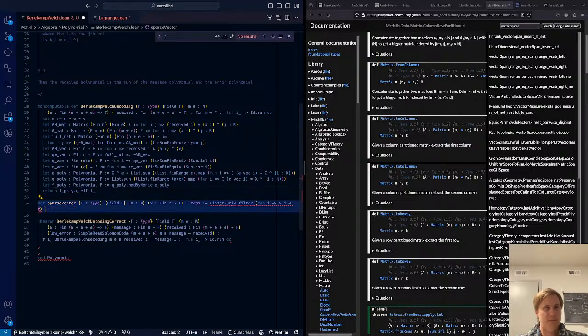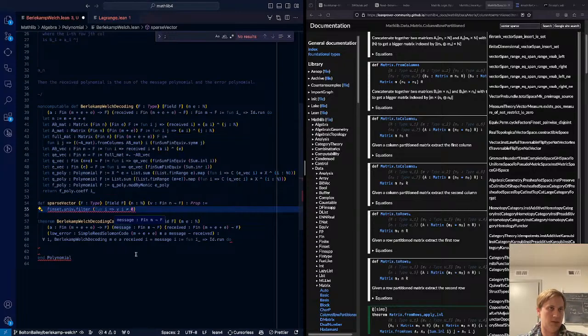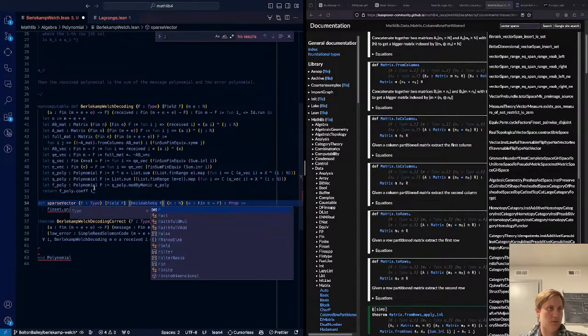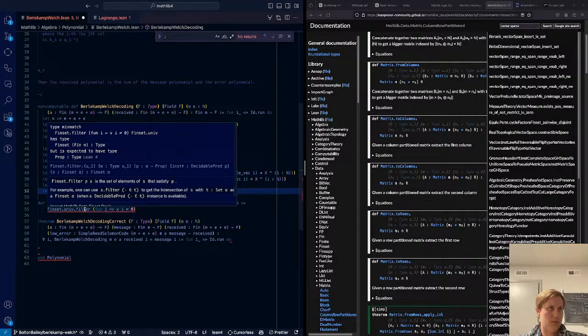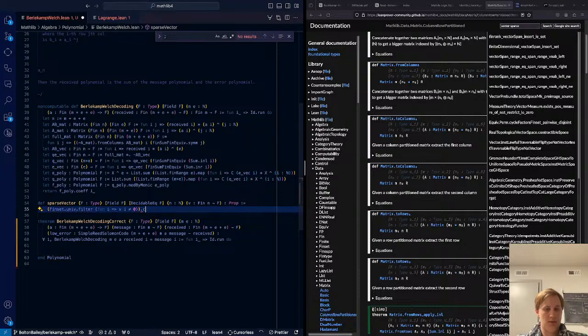Why is it complaining? Decidable predicate. I need decidable equality on the field. So card less than or equal to n.